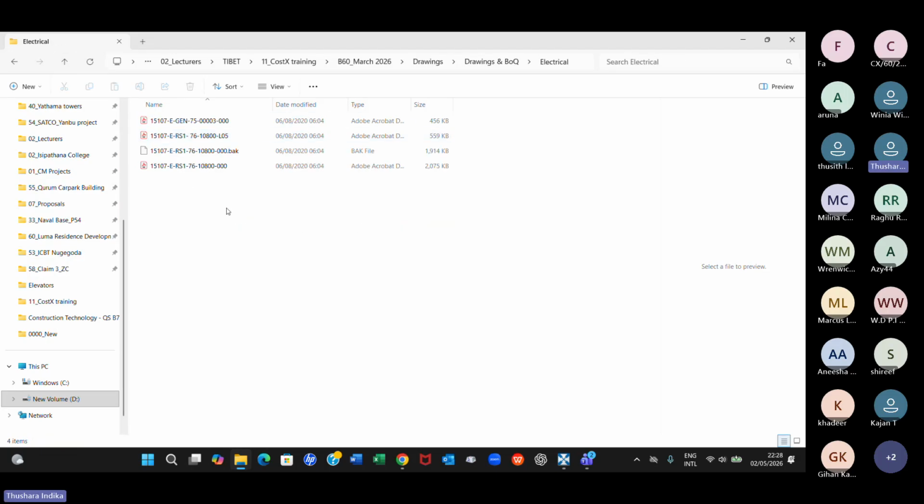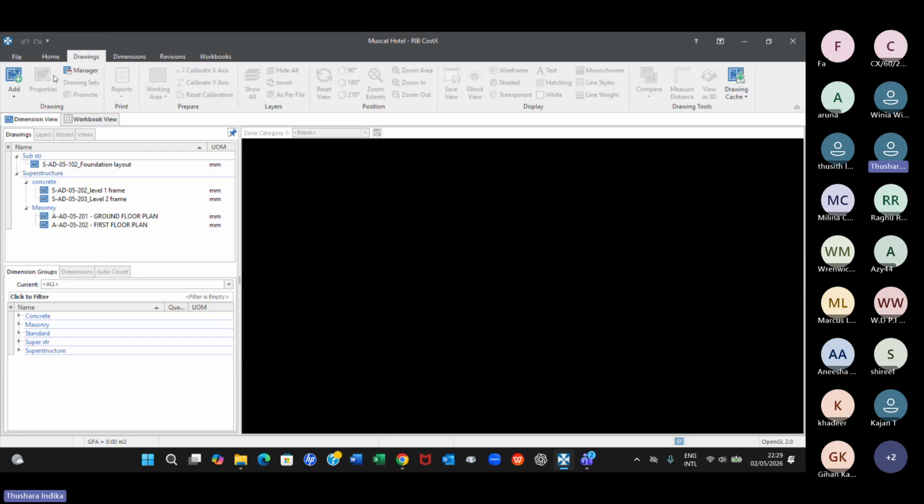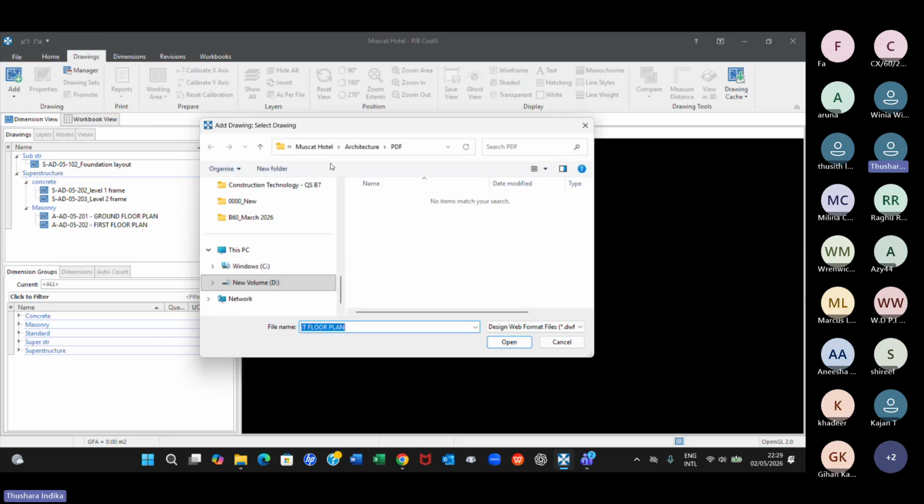I don't have the CAD drawing here for some reason. Okay, this one here. Can you add this drawing to CostX? How do you do that? Go to CostX and say drawings, add drawings, sorry.